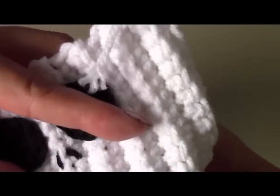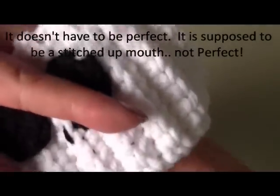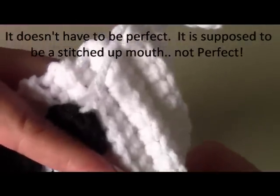So go ahead and do your whole mouth like this. I'm going to go all the way around and do his mouth. See how it's just kind of shaping? And it's all up to you how big you want to make the mouth. If you just want to make his mouth smaller, that's totally up to you. So I'm going to go ahead and finish his mouth, and then we'll come back and finish the finishing touches for his mouth.